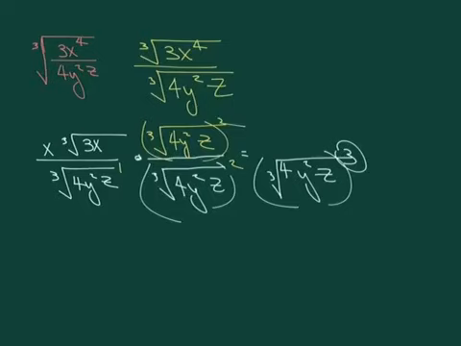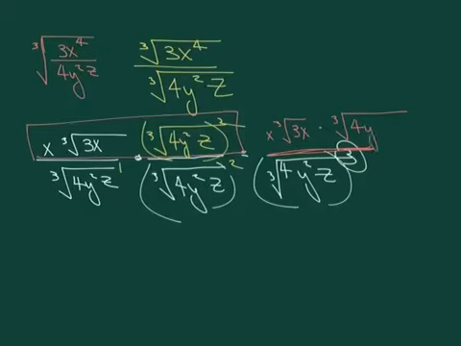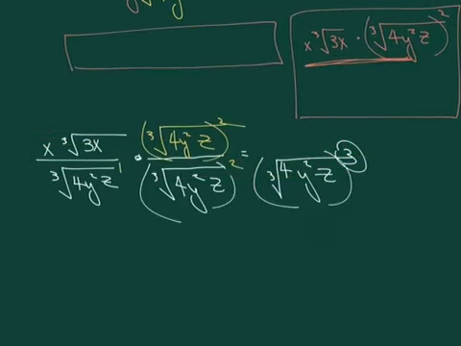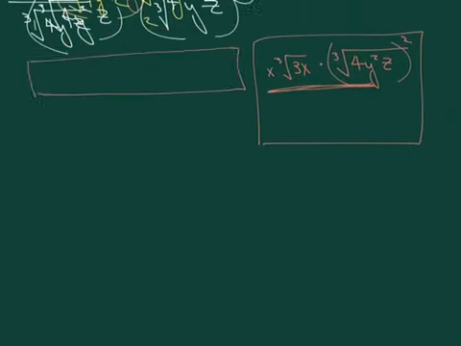Alright, so on the bottom, I know what my answer is going to be. It's going to be right here. And on the top, whoo-wee, I get quite a load. I get x cubed root of 3x times the cubed root of, I'm just rewriting everything, I get that. So this is where I'm at this point. So let's go ahead and move some stuff around so that we can write. Golly, it's hard to move everything. Alright.